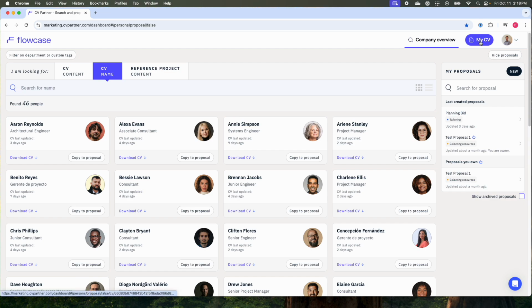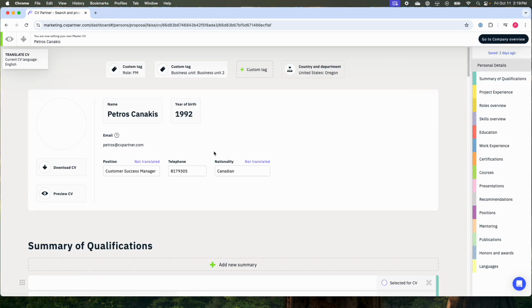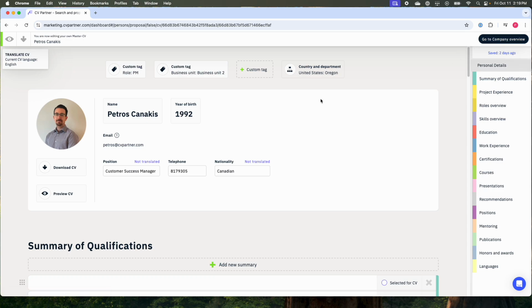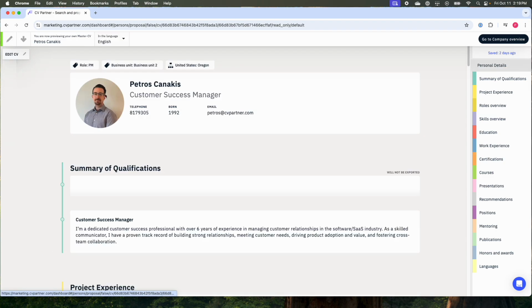The main focus of today's conversation is going to be about the My CV page, how it works, how we fill it in, and how we work with it. So we'll just jump to that. So again, what I did there was click on the My CV button in the top right corner. And it takes us right to our own profile, where we can start filling in information, we can update our profile image, and we'll start talking about the My CV page, starting at the top, working our way to the bottom. So in the top left, we have our preview or edit mode.